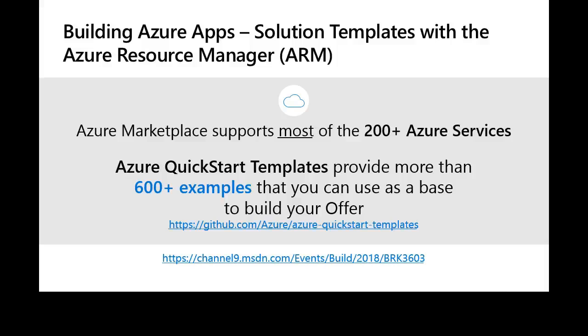Now, we get this a lot too. As a publisher, I need to build very complex solutions. Let's say, multi-VM, multi-service based solutions. How do I go about this, right? So we have an extensive set of quickstart templates. They're available on GitHub and they're updated regularly. So that's a good start. That's a recommendation. Basically, go to the GitHub repository, take a look at what makes sense from your side, and then that's what you can start using as a template.